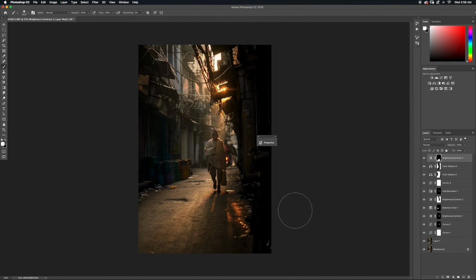And now I'm seeing that the adjustment is also affecting the colors over here and making it a bit more yellowish. So that's not what I want. And to fix that, I'm just going to the blending modes over here and I'm selecting luminosity. This will only affect the light, but it won't affect the color.